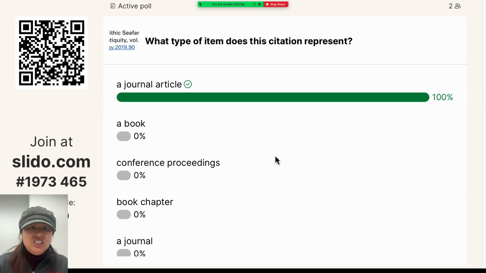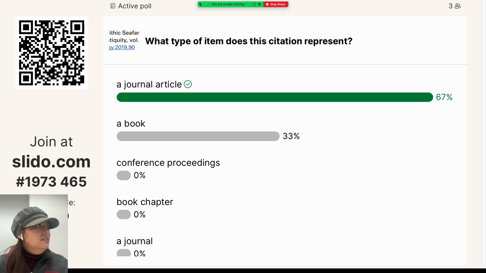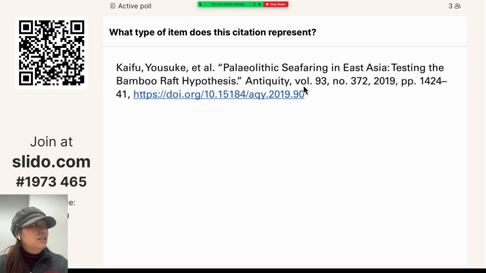Nice. Journal article. Good job, everyone. Yes. So here's how you can tell. Okay, it's a journal article. You see volume and number. Journal articles have at least one of these, volume or number in there. Okay, and that kind of tells you it's a journal article. The other thing you'll notice is there's two names, but there's no word in, which tells you it would be a book chapter. All right, now why is this the case?